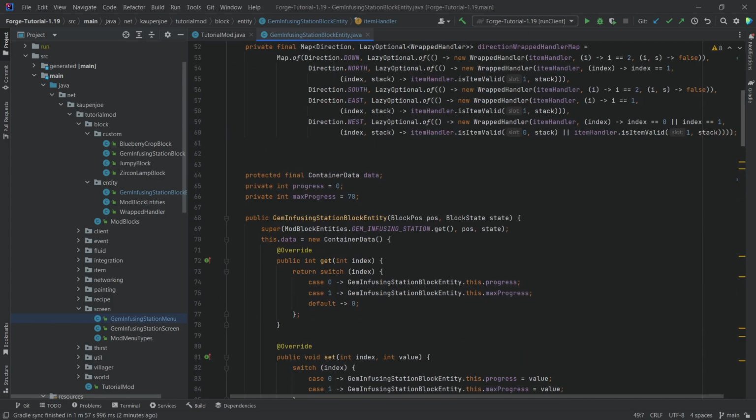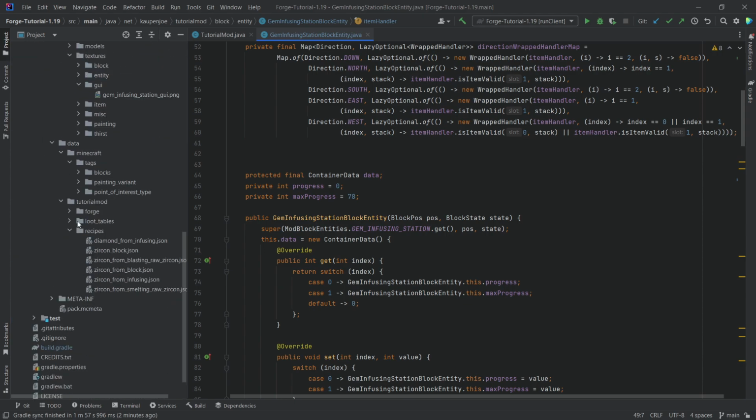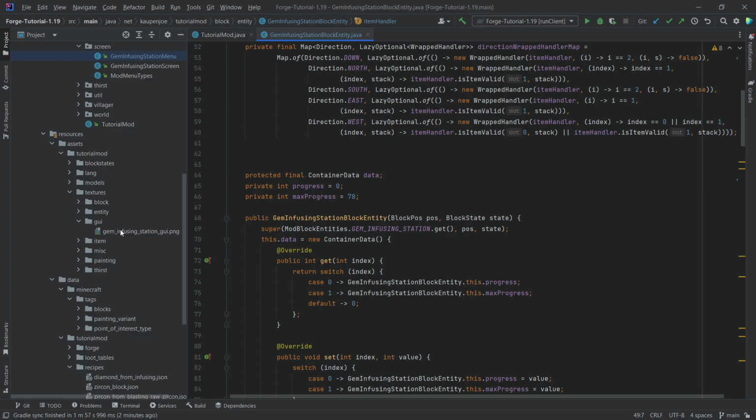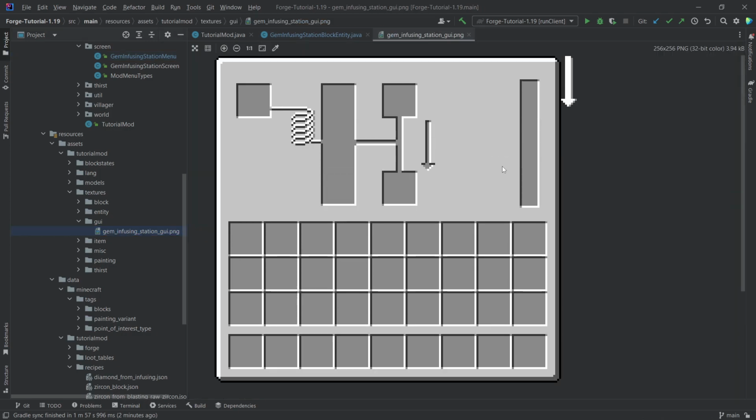And after we've done this, now we can finally add our custom energy storage to this particular block. So let's take another look at the GUI over here, and we can see this is where the energy will be displayed. It's going to be a bar that's going to fill up, and we can also hover over it, and we're going to see how much energy is stored in there.